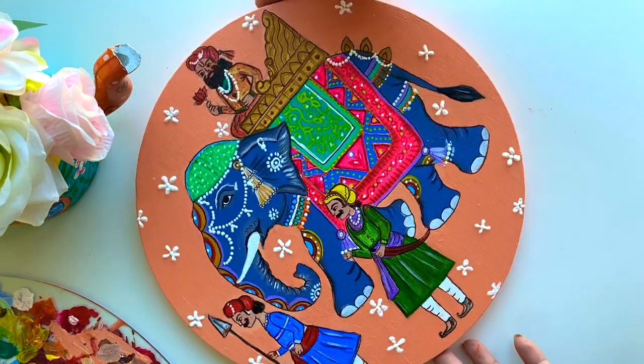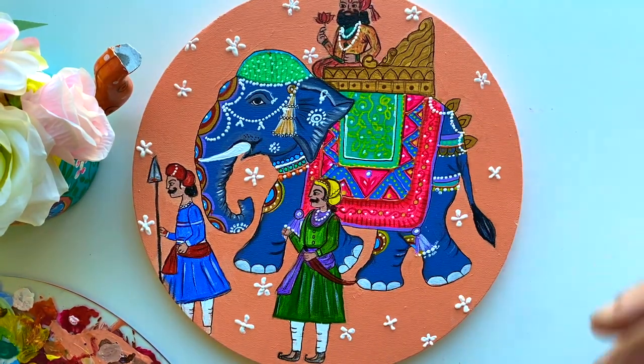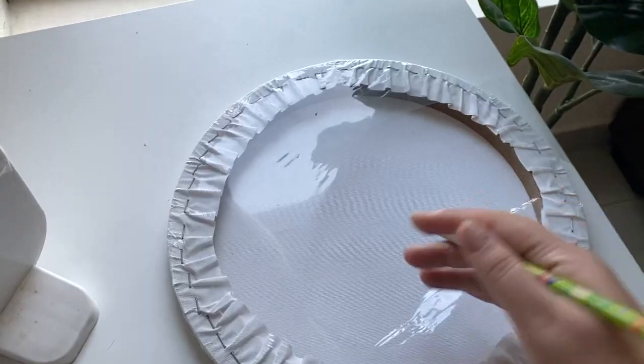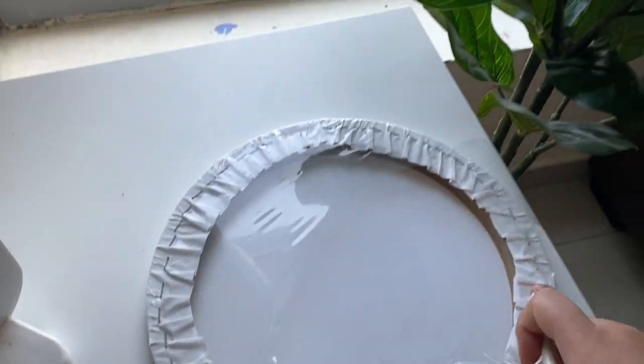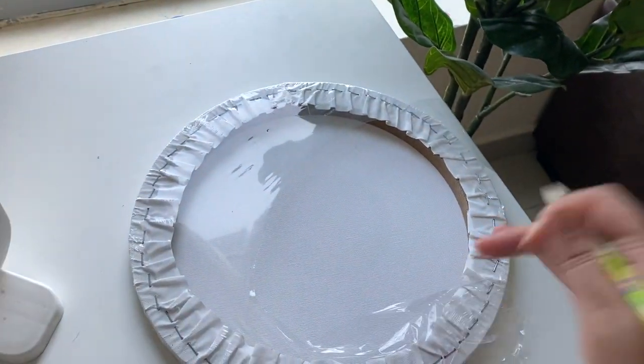So this is what we're gonna paint today, and without wasting any time, let's get started. Okay, so the first thing here is you need a canvas. I'm using a round canvas, 30 centimeter diameter canvas, and whatever size you want to choose, it's up to you.